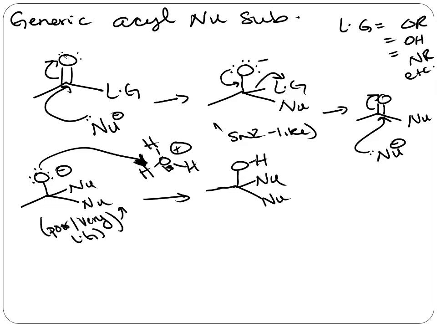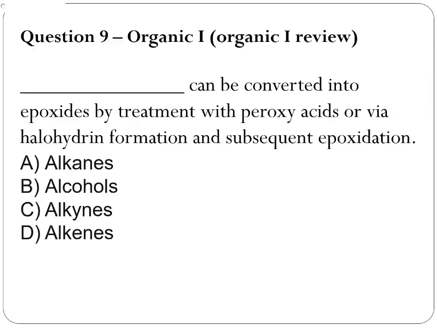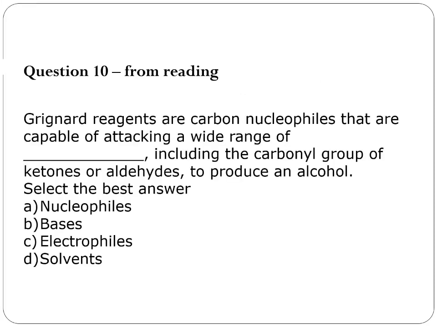And so we can use different nucleophiles. We'll talk about this later. We can use a Grignard, for instance, as a nucleophile, etc. From your reading, from your textbook, you should be able to answer this question. This is also a review from Organic 1. Also from your reading, if you pay close attention to what it says here, as well as anything that I just mentioned a little while ago, you should be able to answer this question.